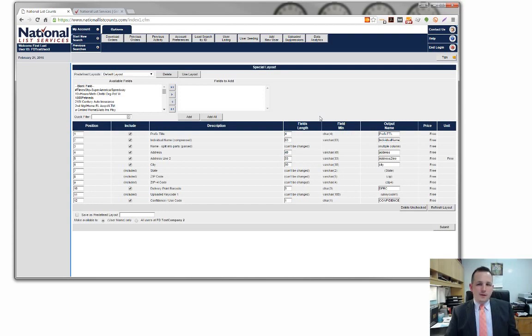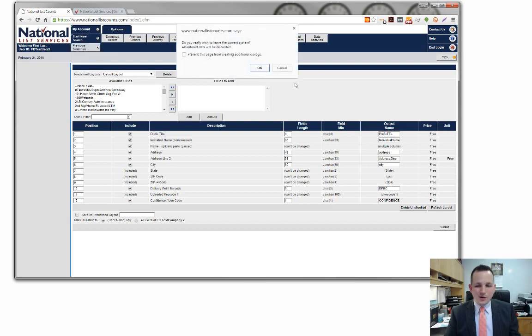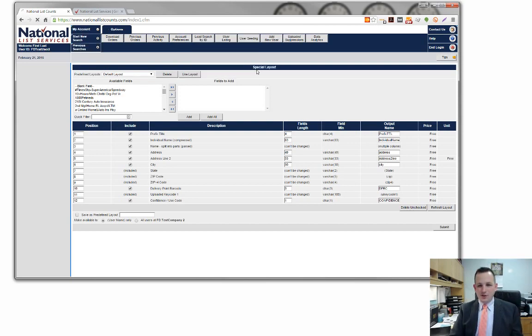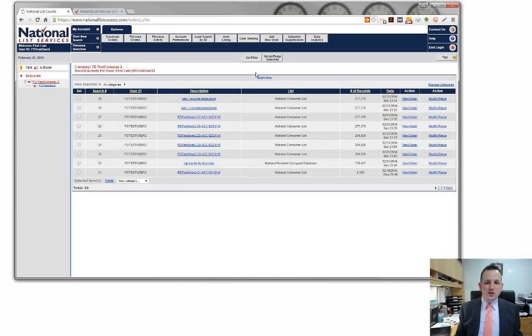So for right now, that's our tutorial. This gives you kind of a quick run through on how to do some more advanced searches on the system. If you have questions, if you have your own specific campaign where you're like, man, I don't know how to pull this, just give us a call. We're here to help you out. We're here to walk you through the system. We're here to help you get the data that you need to drive your marketing into success.